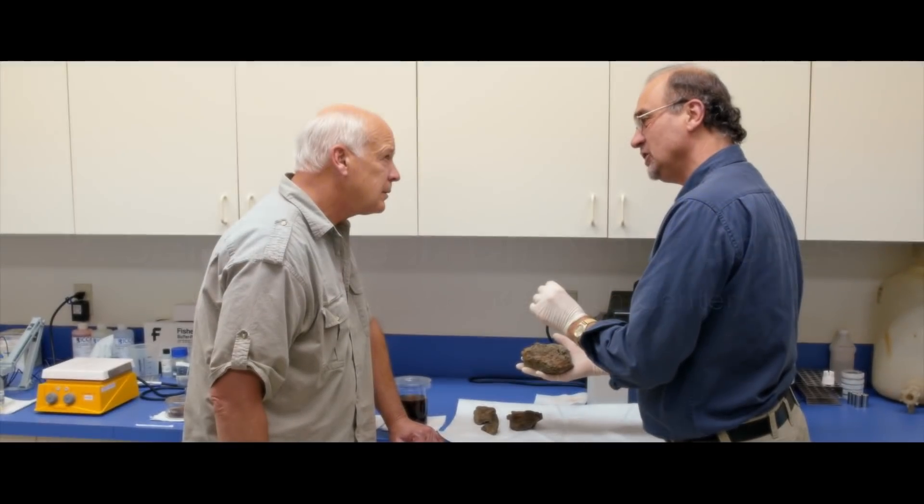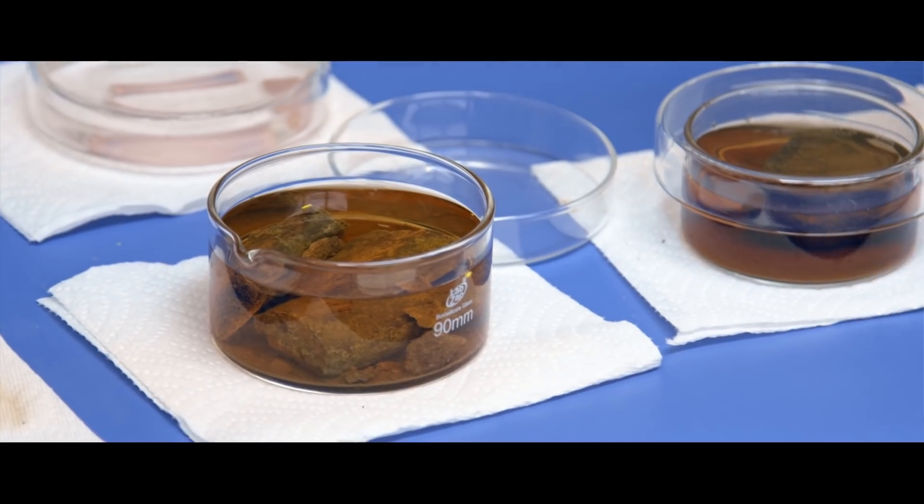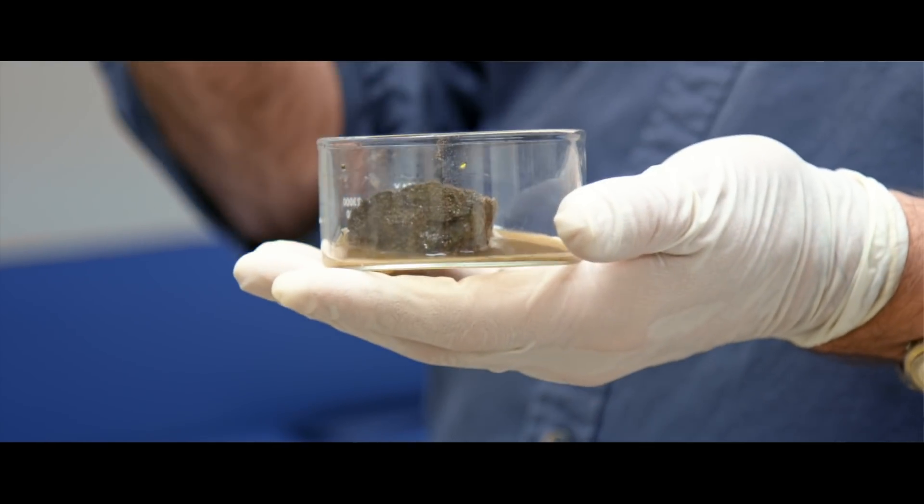That led us to talking about a very interesting area: soft tissue in dinosaur bones — going down to Arizona with Kevin Anderson, because that was an exciting area. This is one of the more fascinating things for most people. His explanation of how that protein material breaks down rapidly — it's not something that survives a long period of time, particularly in the hostile environment in which these things are found. We're now finding it in other bones, which is a paradigm shift for people who would never have considered finding soft dinosaur tissue. We weren't looking for it, and now that we are looking for it, we're finding it.